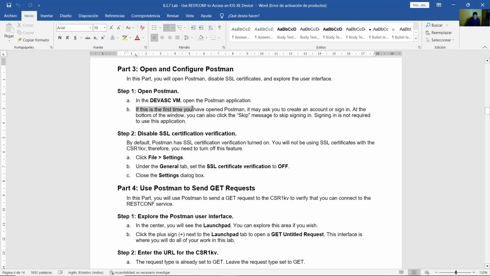If this is the first time you have opened Postman, it may ask you to create an account or sign in. At the bottom of the window, you can also click the skip message to skip signing in. Signing in is not required to use this application.